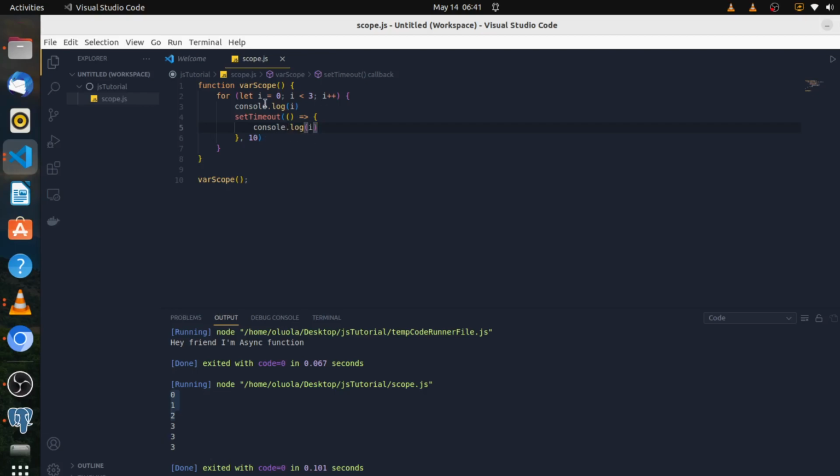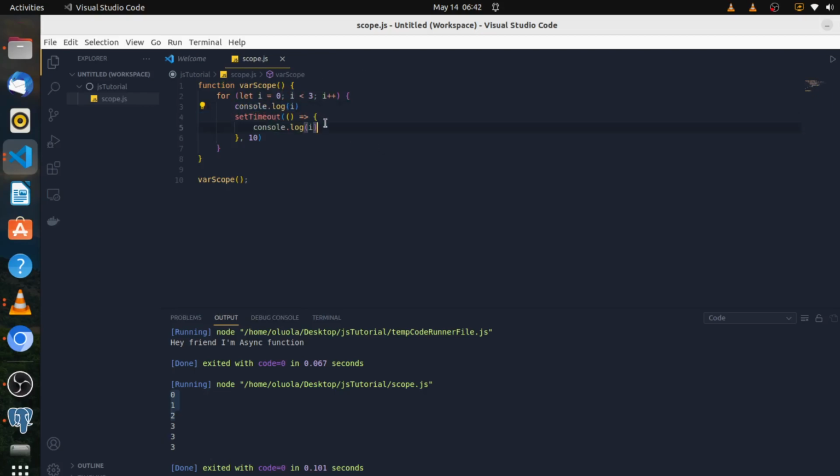But you see, let is a scoped variable. I is not going to be defined. No, I is still going to be defined because you have it in the function scope, right? Yeah, it's going to be defined, and it's going to print out the values one by one. It's not going to have a memory leak just like var. We're still going to have the same value like this one we have here.